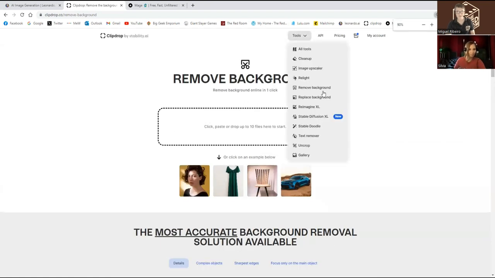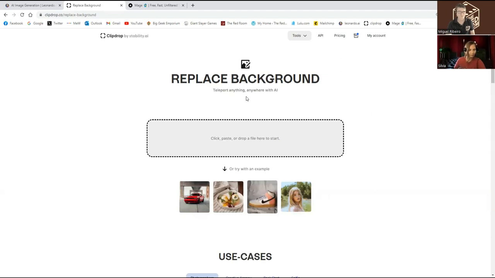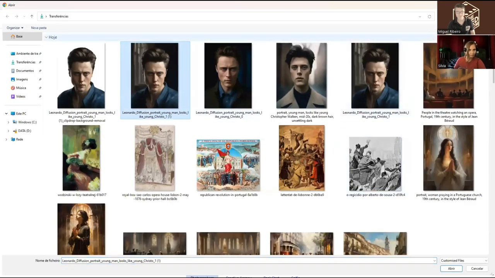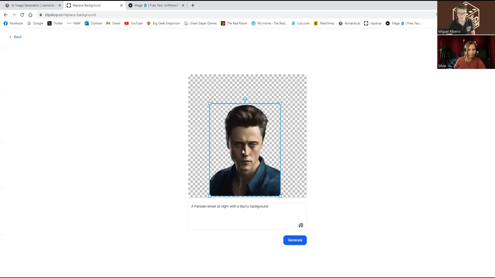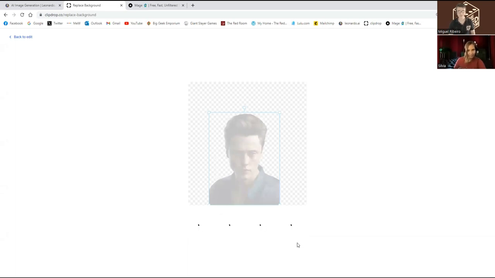For example, not removing but replacing. If you don't want the background that is there, you can select another background, but this doesn't look like a really good background. Where do you see this character being? Well, it should be at his family house, an old mansion. Well, decayed is probably too much. Yes. Family house, old mansion, living room. Okay, let's try what comes from here. But usually it's not really good.